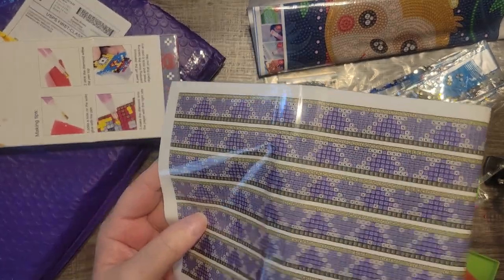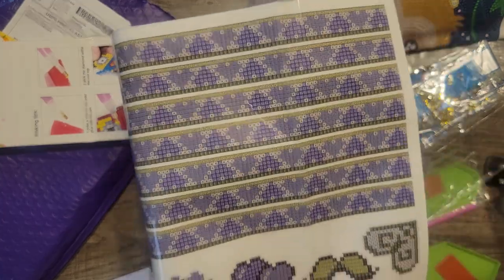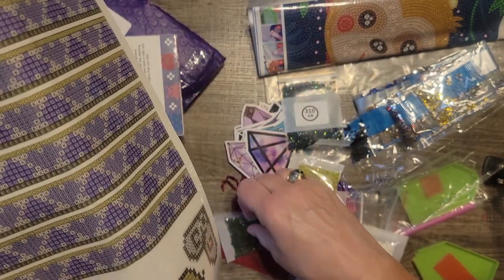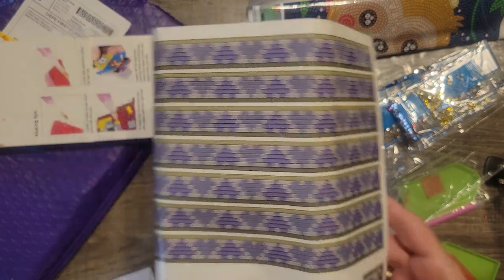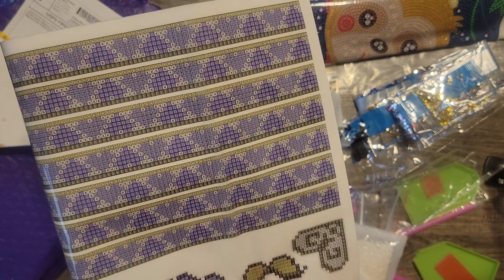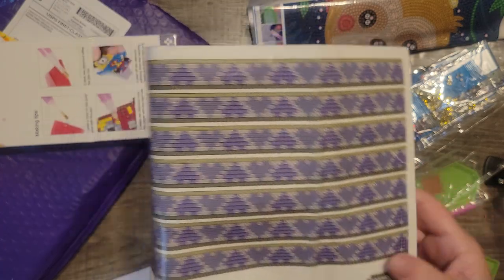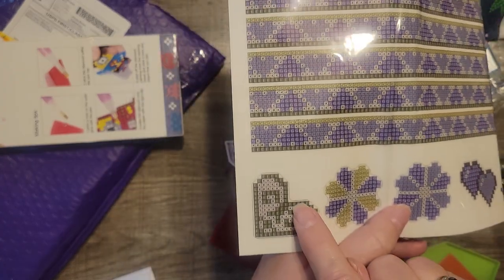Oh, S is on these individuals right here. S around the hearts. We've got some greens. E. In the border here around this heart. There's some here on whatever this is. If you know what this is and it's not upside down sunglasses, tell me. Because I don't know. And again, on this heart.